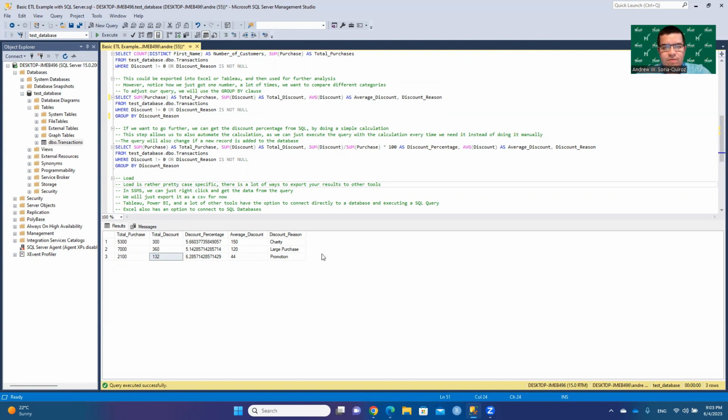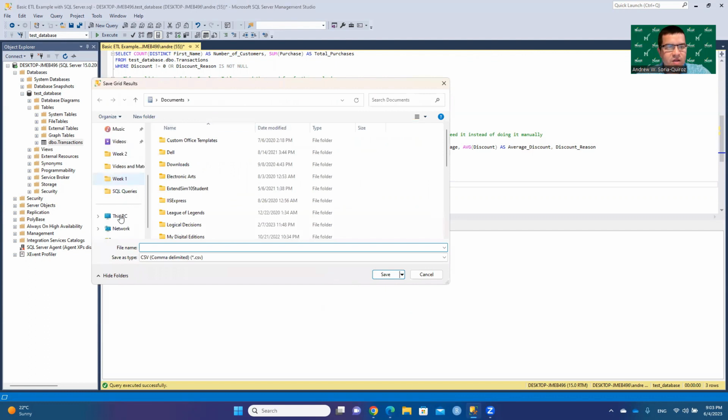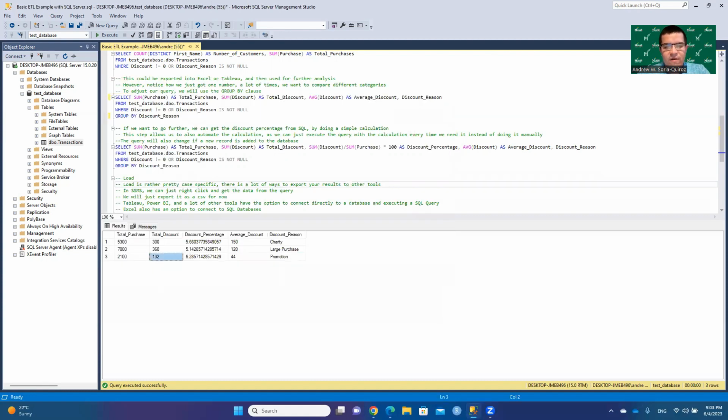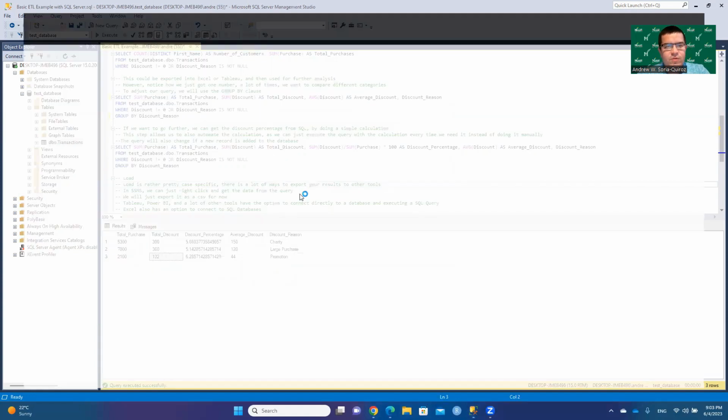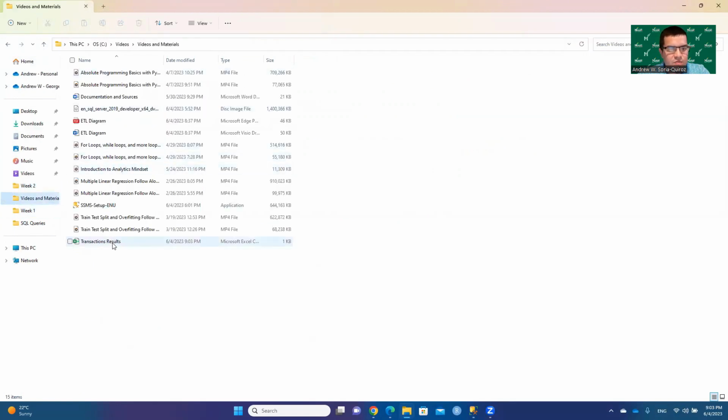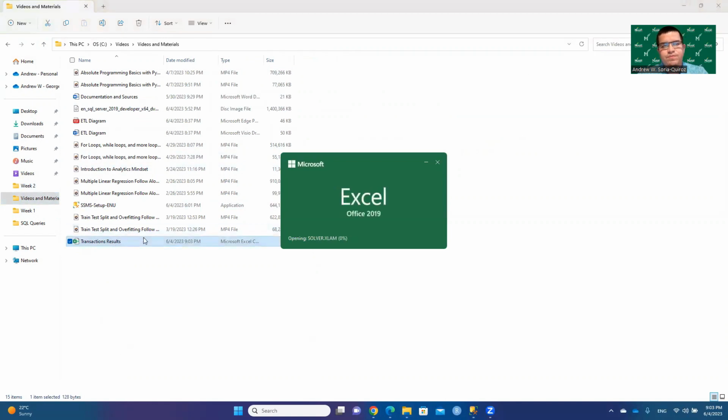It's as simple as saying right-click, save results as, and then I'm going to call this transactions results. I'm going to go to my file explorer, go here, and then open that CSV.